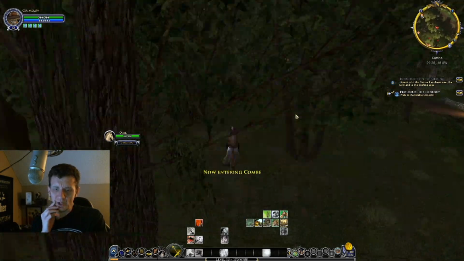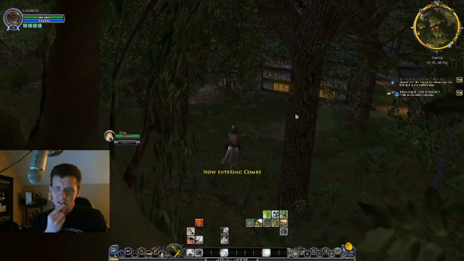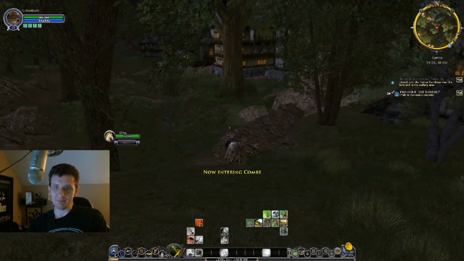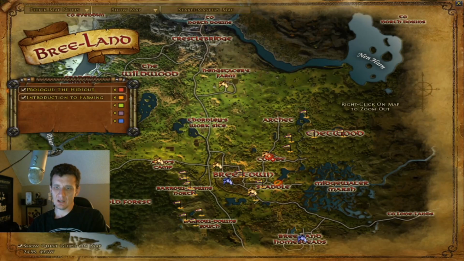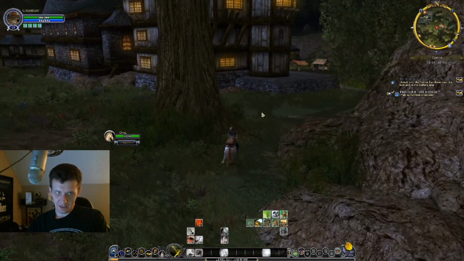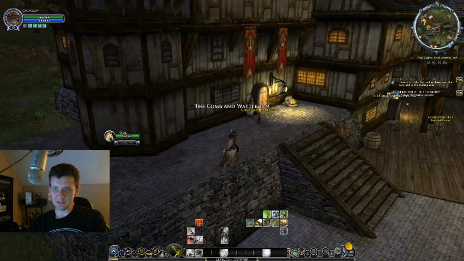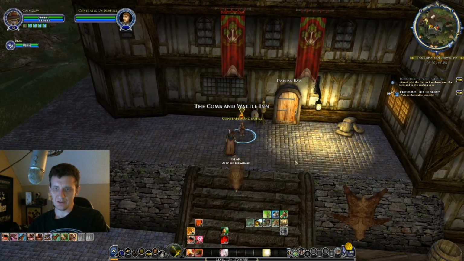But we are making good progress. We're up to level 13, and also more importantly, we're moving the book quest along quite nicely. Things are going to continue to just take off and get more and more interesting from here, to me at least. And here is Underhill.